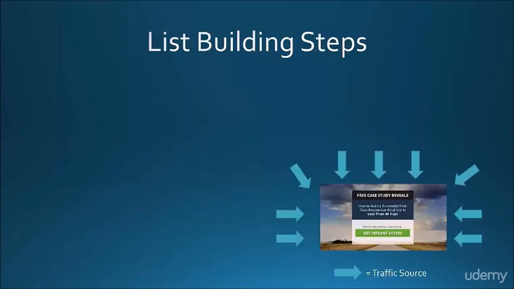So here are list building steps, and I want to show you in this bottom right hand corner so you understand the traffic element. That blue arrow there equals a traffic source, and I have a picture of one of those landing page examples or a squeeze page. If you envision this, it's going to make a lot more sense, which is why I put the effort into making this. I wanted to demonstrate that every one of these is a traffic source, and what you want to do is have as many different traffic sources coming in.